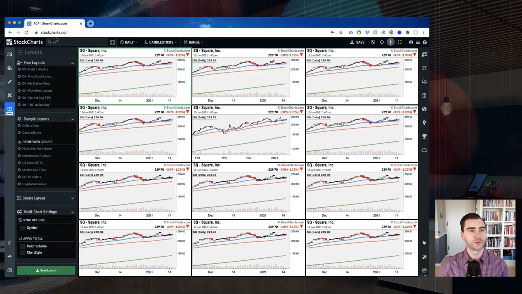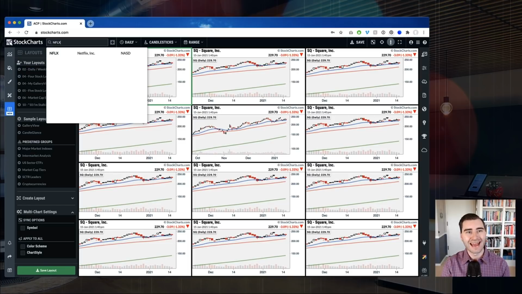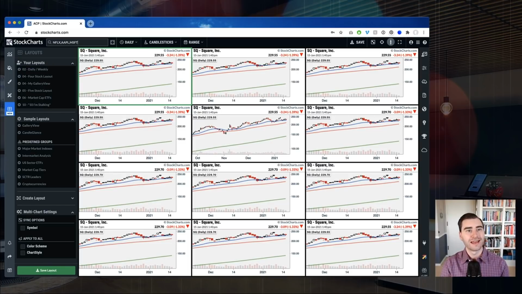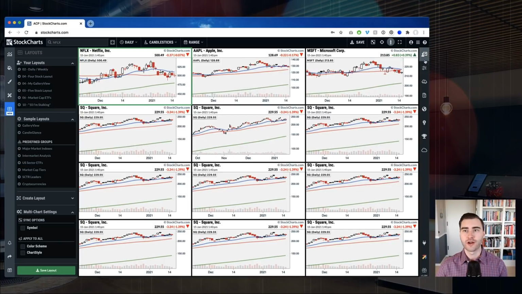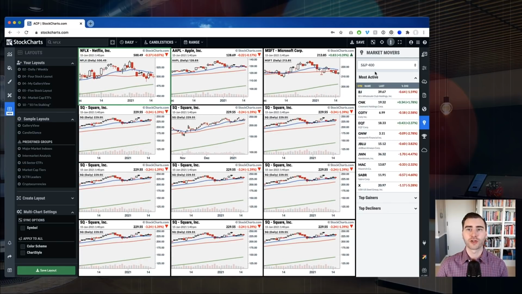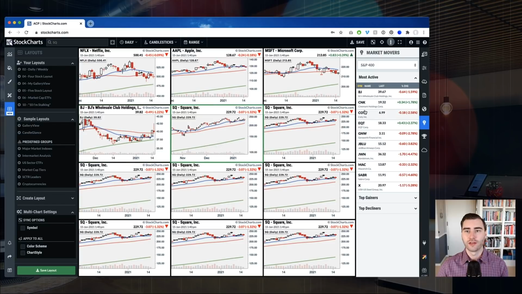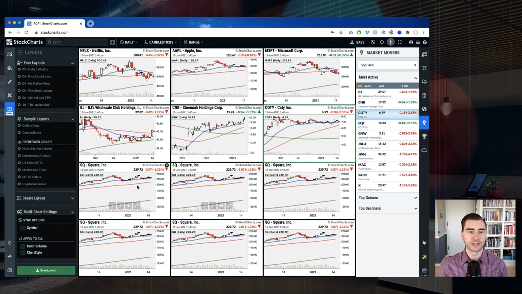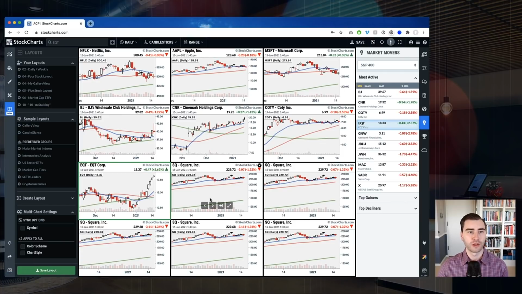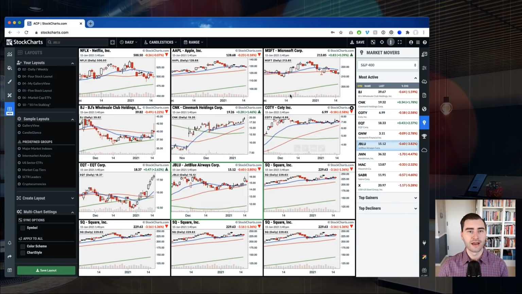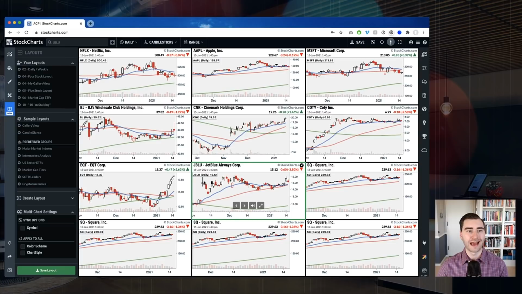I'm going to turn off symbol sync so we don't get 12 of the same ones. But you can go in and type in a list of ticker symbols. That's one way to do it. Start to change the charts on the screen. Or maybe you want to go over here to the market movers. For instance, I've got the S&P 400 pulled up. Here are the most active stocks in the S&P 400, the mid-cap group. I can click into these and change the symbols on the screen really easily. So this is, again, a great starting place for you. Use it as is, or save it as your own custom layout. Start to modify the settings of this Candle Glance equivalent in ACP.